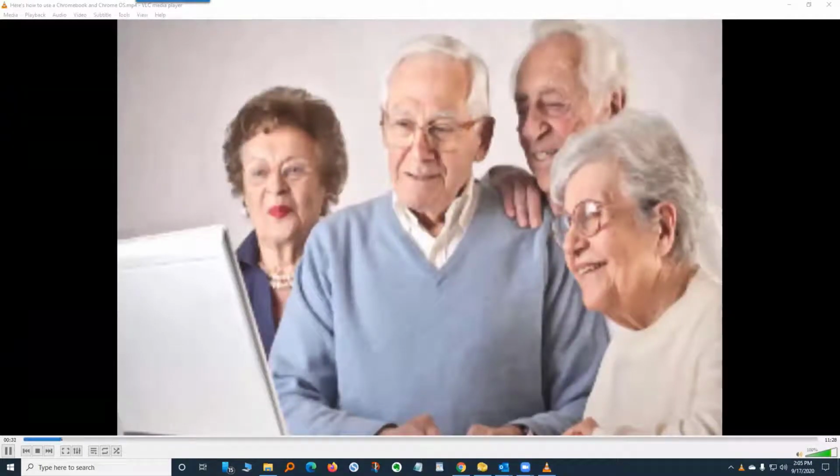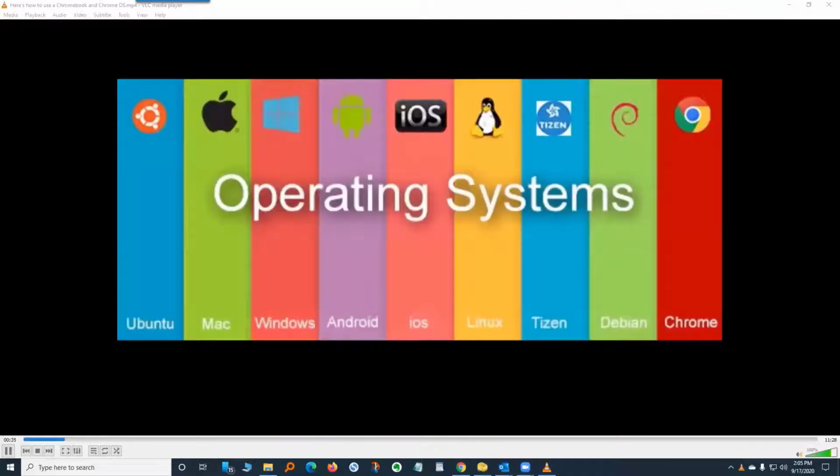Chrome OS, what you need to know. What is Chrome OS? Just like its rivals, Mac OS or Windows, Chrome OS comes with a variety of pros and cons. Whether Chrome OS and Chromebooks are for you will be determined by what you want from the device.